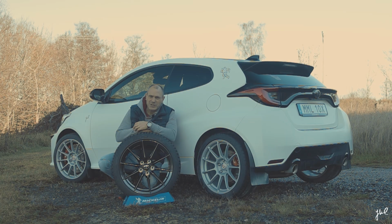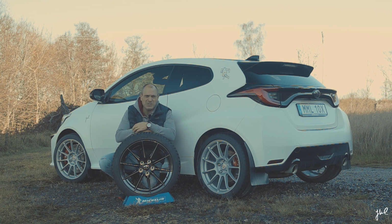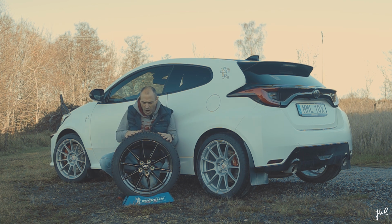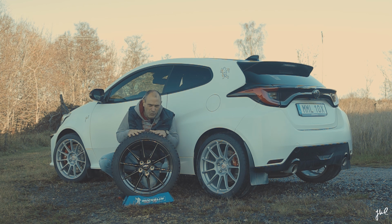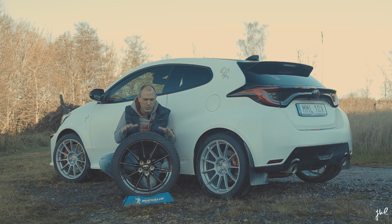Well, as you can imagine, the winter approaches faster in Sweden than a Porsche 992 Turbo accelerates to 100 kilometers an hour. And yes, I took the stock rims and fitted my favorite winter tires. I have done so many reviews of those before, and I actually begged Michelin to do one more set. Disclaimer, both the winter tires and the summer tires Super Sport were given to me for free. But the Michelin X-Ice North 4 is definitely my favorite Nordic winter tire.